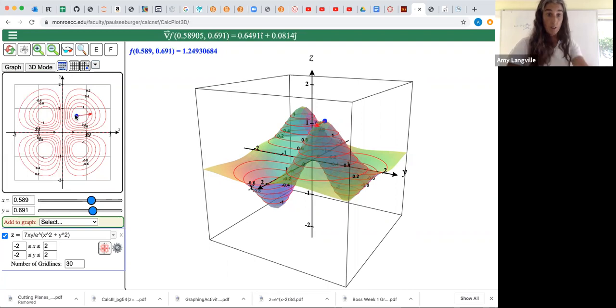And you can see it now happening both in the two-dimensional contour plot on the left over here and on the surface over here, what's happening. And again, that follows the orthogonality principle. So every time I do this, it's always orthogonal to the level curve that I'm near. But you can also do something like figuring out the path of steepest ascent. So clearly this one would be going to the peak right here, right? Because these are increasing 0.2, 0.6, 0.8, 0.1 all the way up into here.